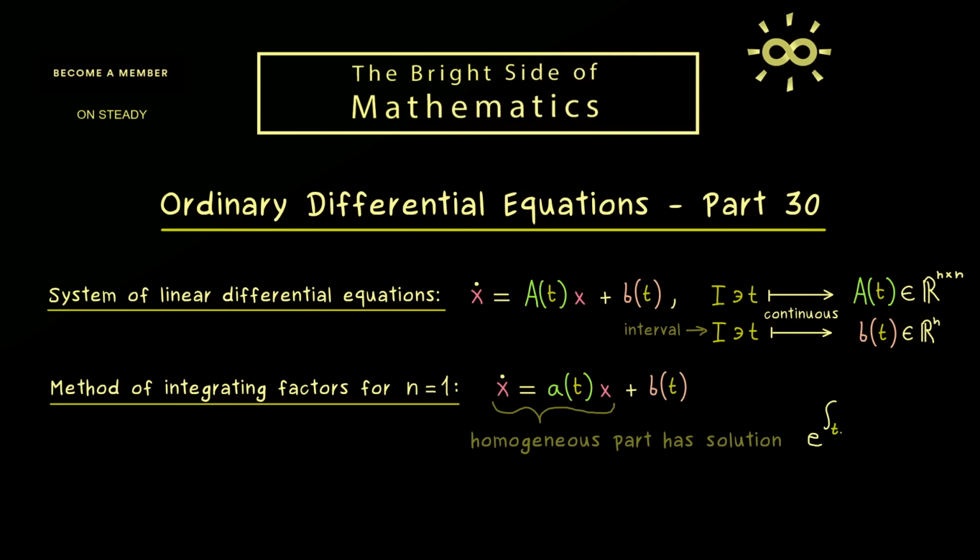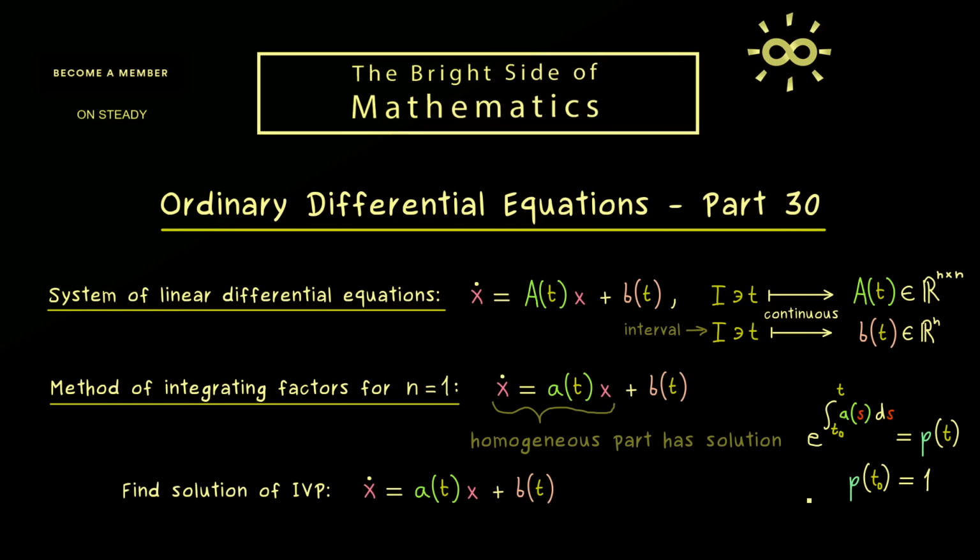Indeed, the only thing we have to do in the exponent there is to put a primitive and antiderivative of a in. So for example, we can just say integrate from t0 to t. Now obviously this is a special solution that solves the initial value problem for the homogeneous part, where at t0 we want to get out 1. So let's call this solution p of t, and then we know that p of t0 is equal to 1. And obviously if we have a different initial value at t0, we can just scale this solution.